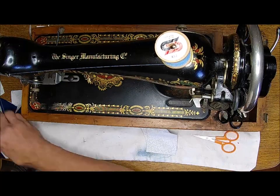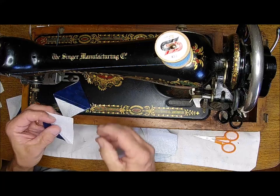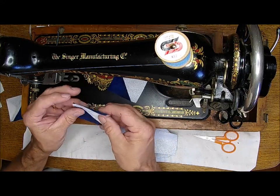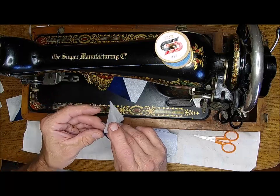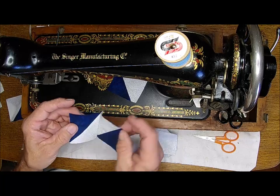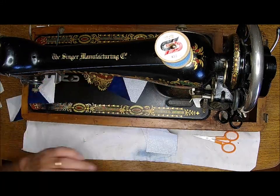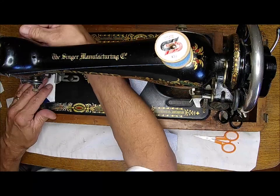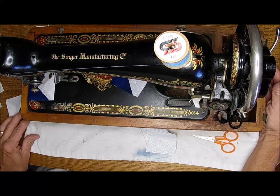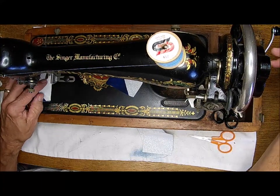I'll show you guys how these are going to look. I'm going to show the first ones that I had glued. Oh, I glued these a week ago or something. I don't remember. And they're just glued like that. So I've got my seam guard, my quarter inch seam. I've showed you guys that before, and I don't know if there's really any sense in showing you now. And of course, you know, this is my handy dandy Singer, my hand crank.